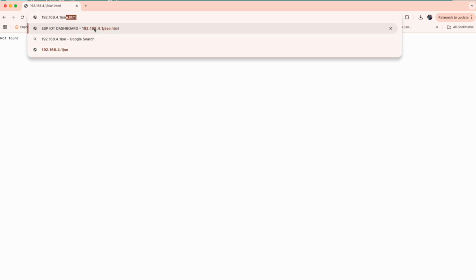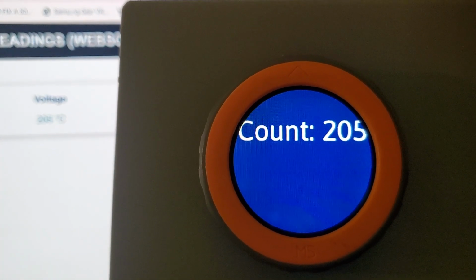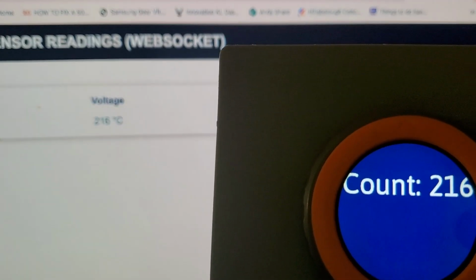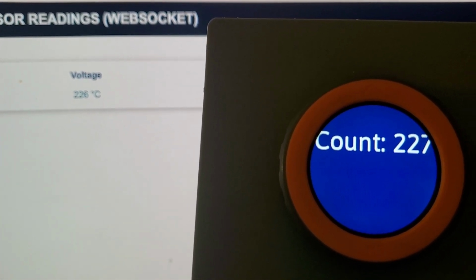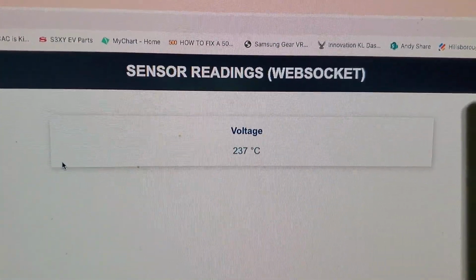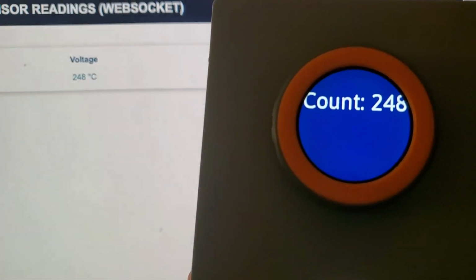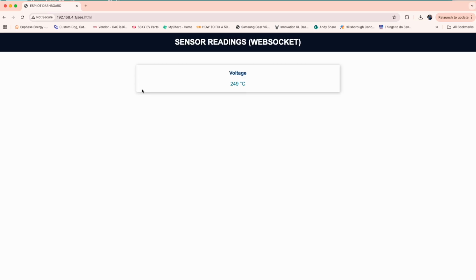Now the real magic in here is on this page right here, I'm getting the real count that's really on my dial, really. So it's hard to focus on both of these at the same time, but that's at 203, and that's at, you know, they're still counting, both of them together. So I'm sending data by WebSocket directly from the dial to a web page without the web page refreshing or anything else, just using WebSocket communication. Pretty slick.